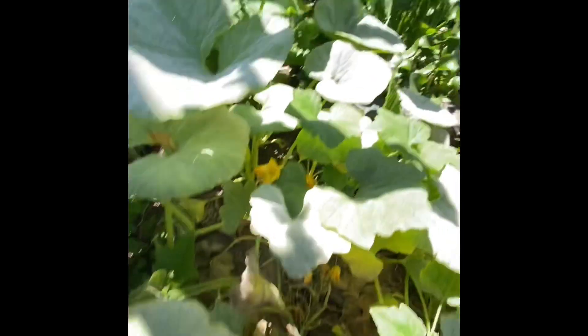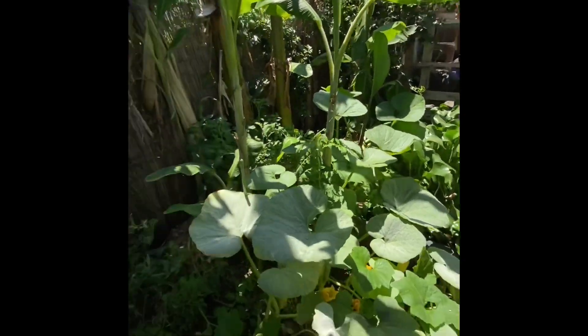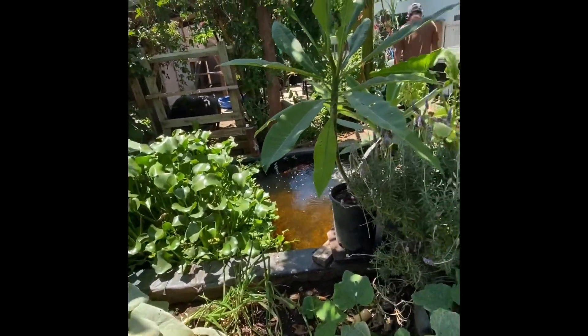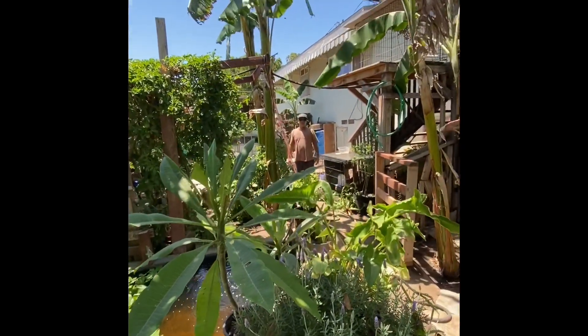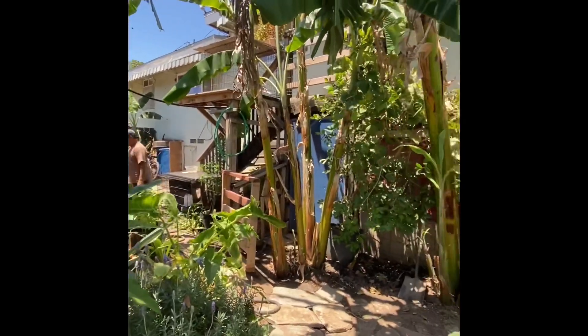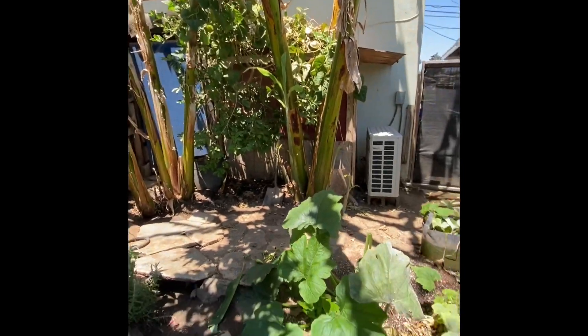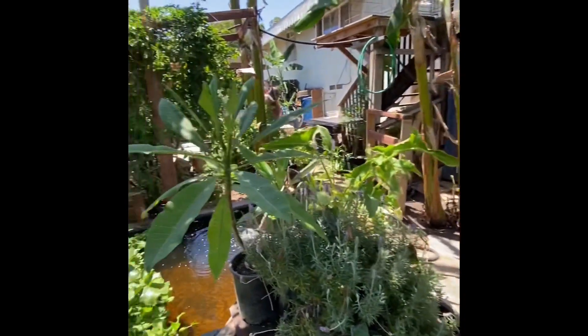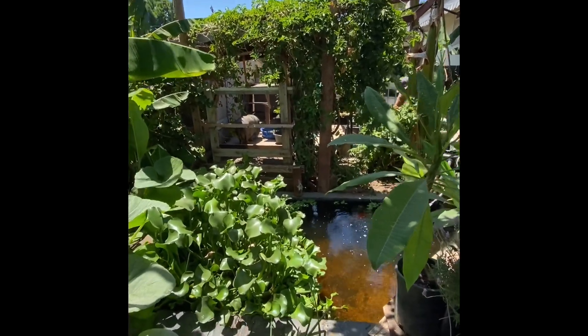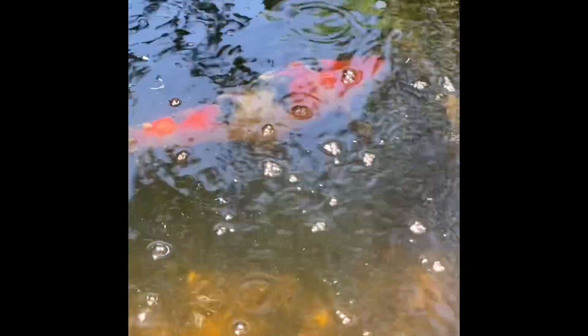So there are his ducks. All kinds of vegetables back over here — he's got one, two pumpkins that stretch all the way back over here and end back over where the hogs are. But check this out — this is Miles's paradise. Hey Miles, give a wave to the camera, say hi. This is paradise back here, brother. You've done it big, really really nice. 'It's because we hungry!' That's right. And we'll end it right here with a shot of the koi. Beautiful. Good job, Miles.